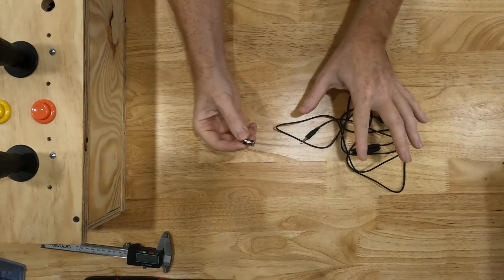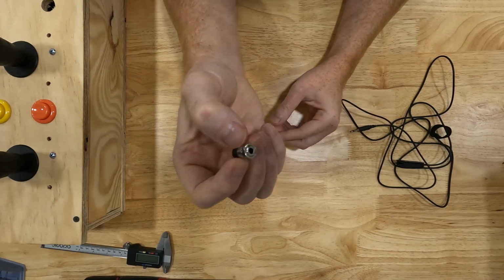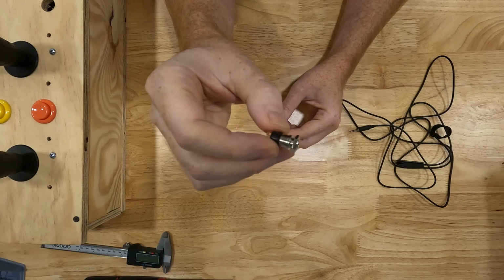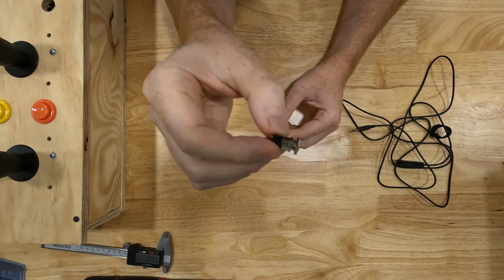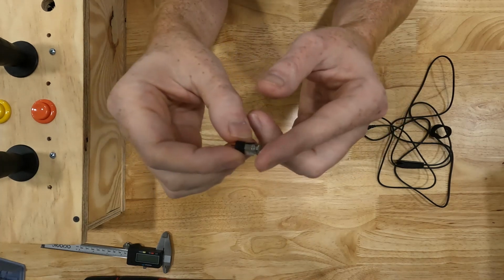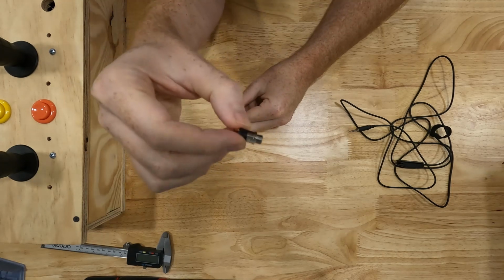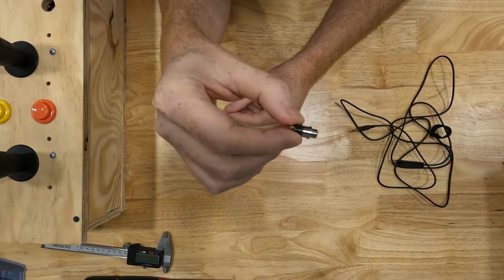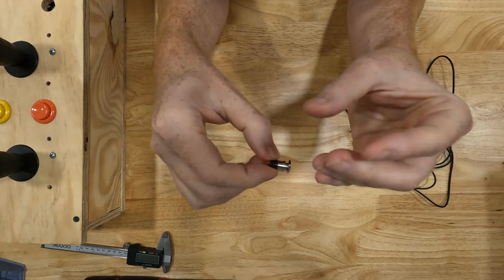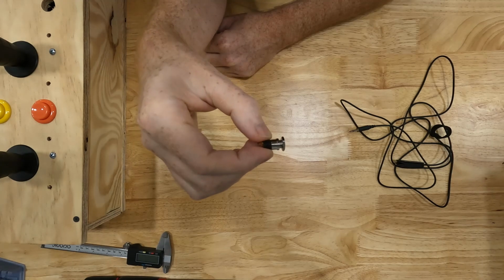Now that we know that, how do we attach it to our box? This is a bulkhead fitting, and these are really common. They're not hard to get, and they're not real expensive. But these are designed to attach to thin sheet metal. So it's got a nut on it that you would take off. You would drill a hole inside of your sheet metal panel. You would stick the threaded end through the hole in your sheet metal, and then you would thread the nut on the other side, and that would hold the connector in your sheet metal.